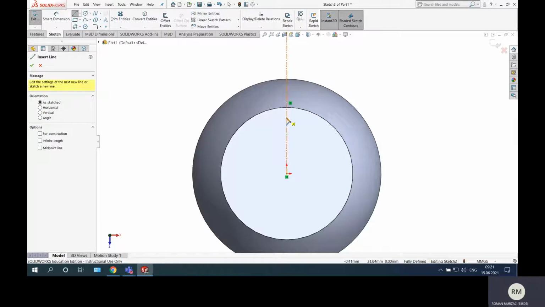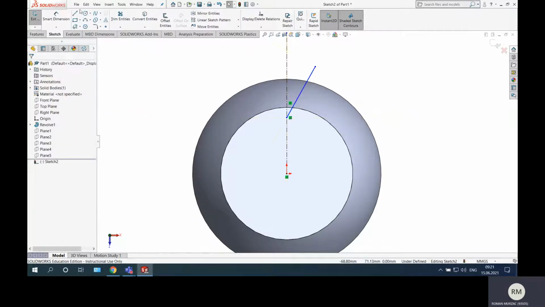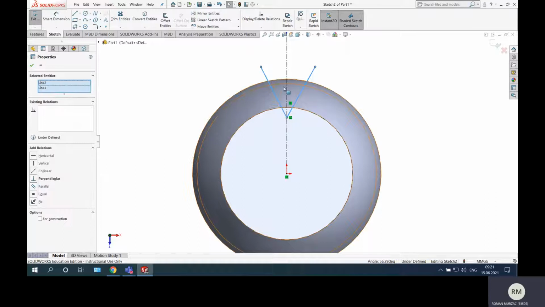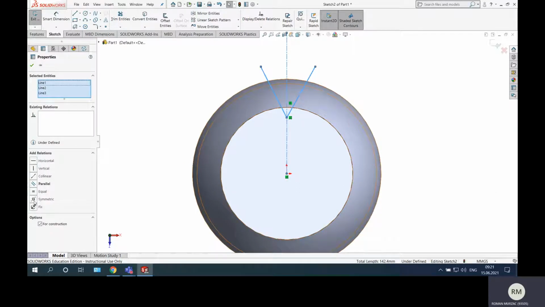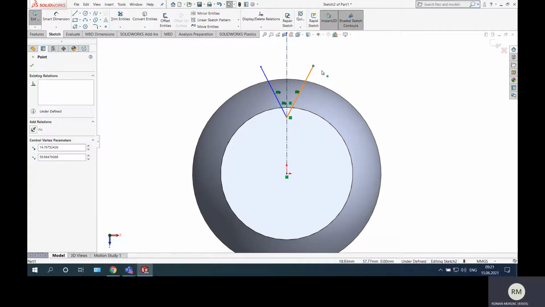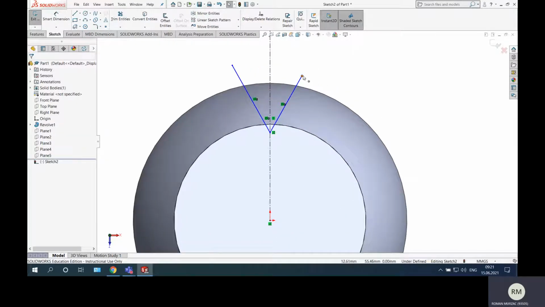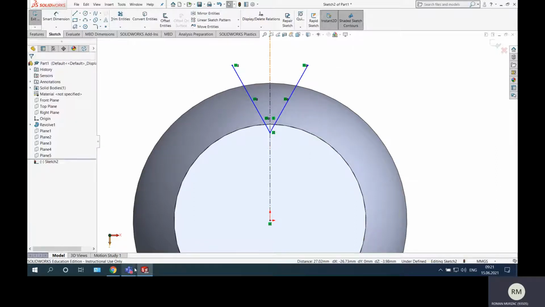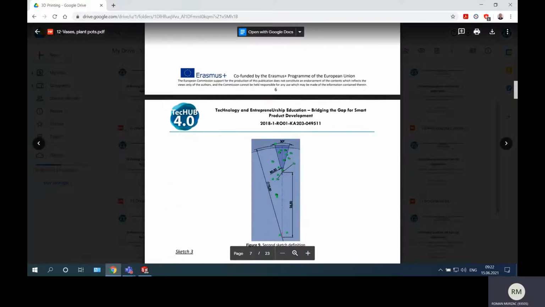define the rest of the elements, and here I will create 2 lines, and these 2 lines will start from the same point, you see. After that I select the first line, press Ctrl, select the second line and the axis, and say to be symmetrical. And now how I change this line, the second one will be changed in the same way, and this point I want to be on the same horizontal. Yes, good. And now just add the dimension.